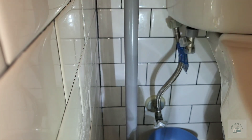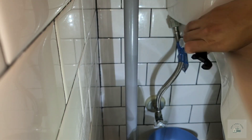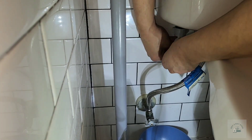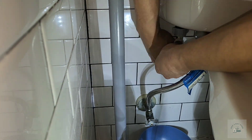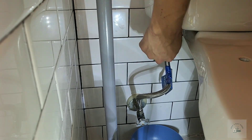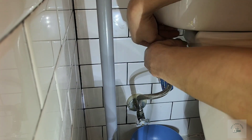The hot water has a different splitter. I tried to use the wrenches that came with the product, but sometimes they didn't work so well, so I used the channel lock I have. I'm also using the provided teflon tape, putting it in the direction of tightening — in this case, clockwise.